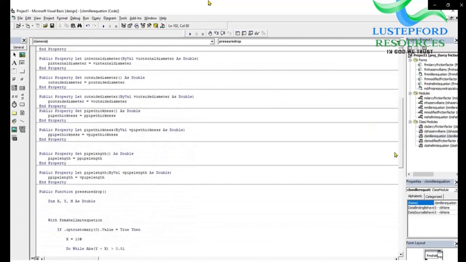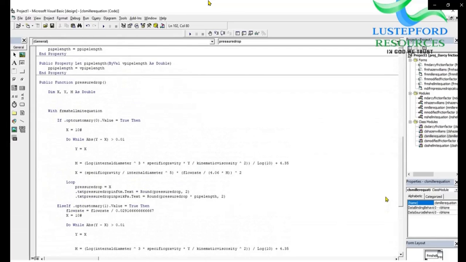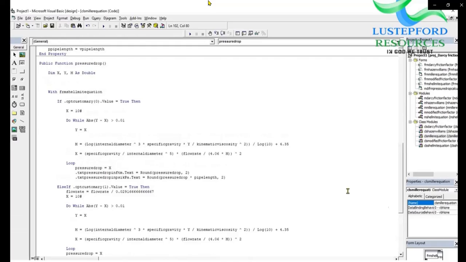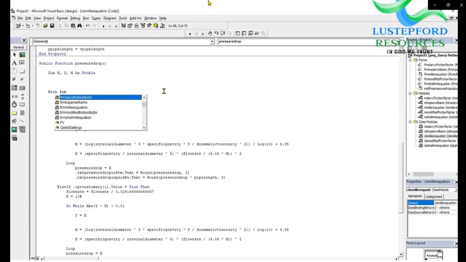So let me go to the class Miller equation again and check if there is any mistake. Okay. Let me change this to from Miller equation. Change address to FR Miller equation.